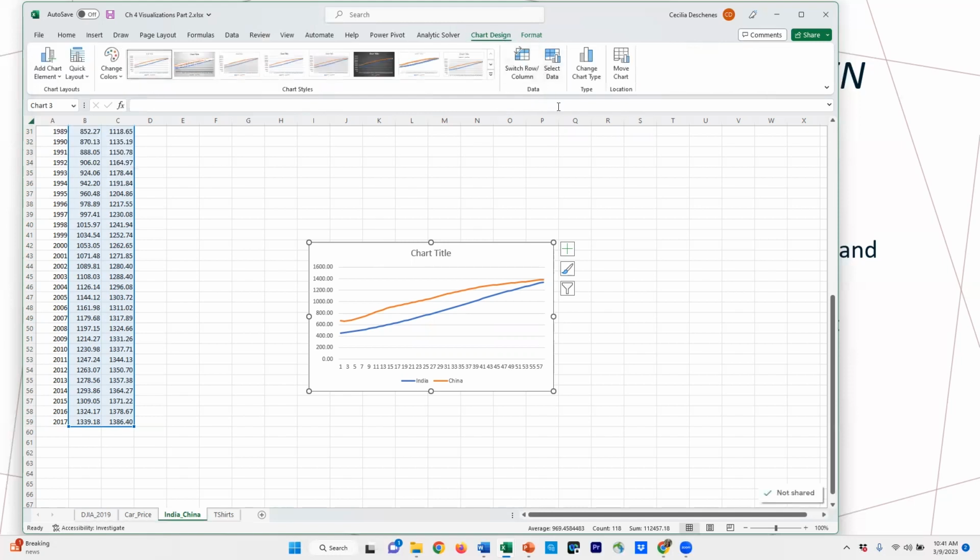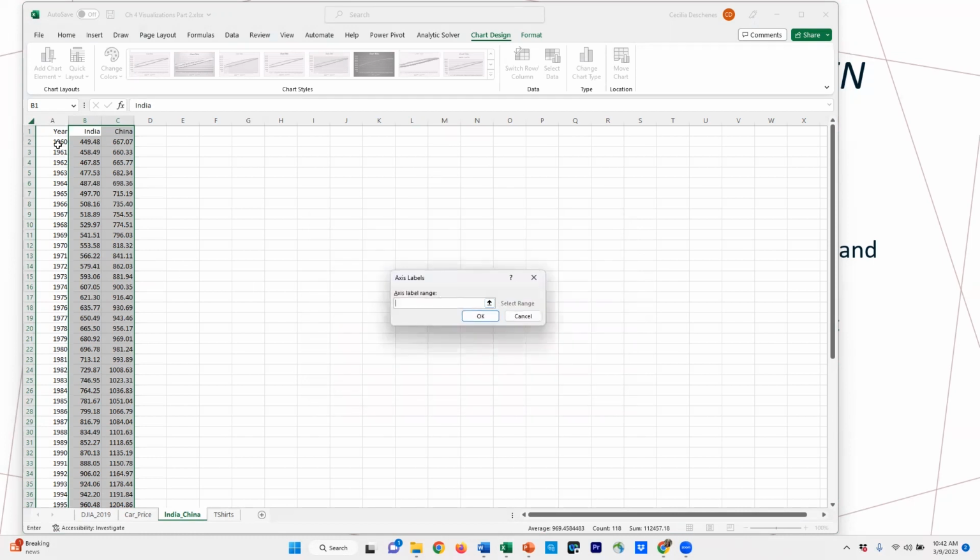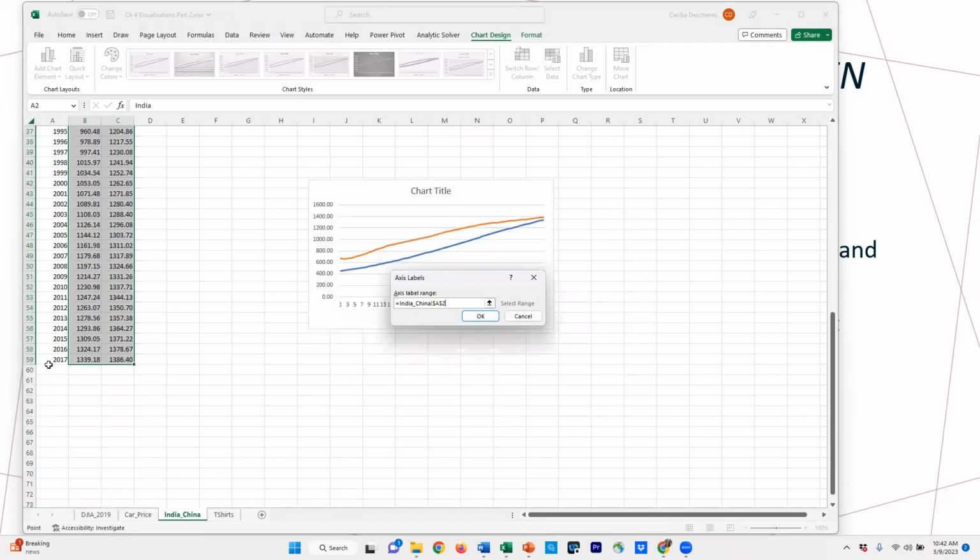For those of you on Windows, we would go to Select Data. On the right-hand side, this is the Horizontal Category Axis labels. So we're going to select that, and from here, select the data all the way from A2 to A59, and we'll hit OK.